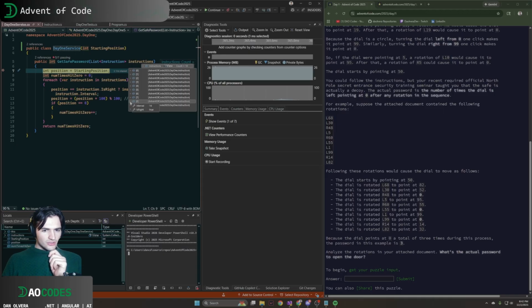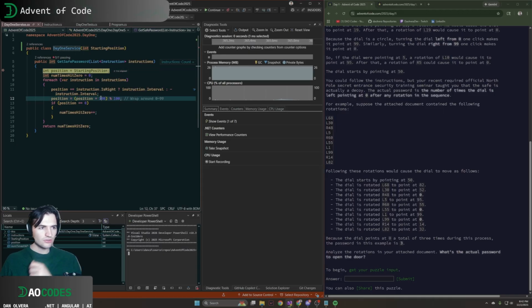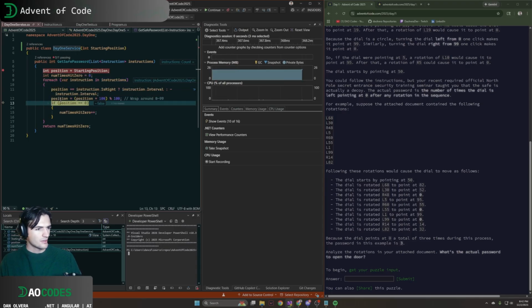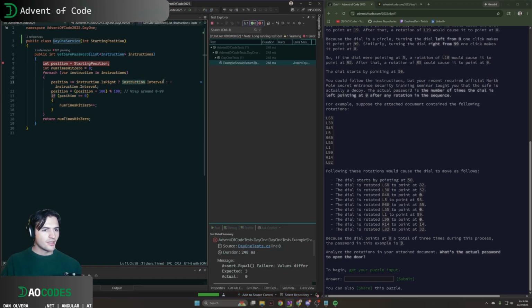False. R4 true. L82. 37. L68. So position plus equals IsRight interval. So I have it backwards. Backwards.